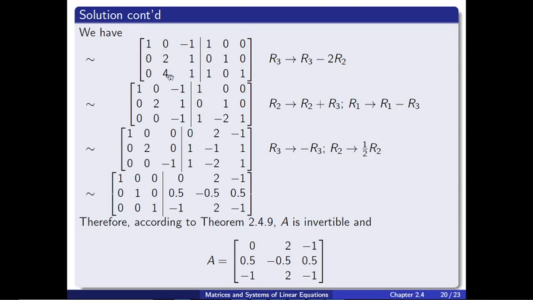You can do the arithmetic. And then when we get here, we want whatever is below 2, the diagonal entry here, to be 0. So we want 4 to be 0. How do we get that? We can say 4 minus 2 times 2. So in other words, R3 goes to R3 minus 2R2, right? That is the row operation there. And then if you do the row operation, 0 minus 0, 4 minus 4, 1 minus 2, you get minus 1, and so forth. You do the same on this side, and we get this, right?